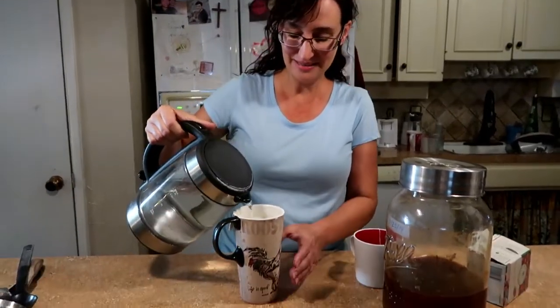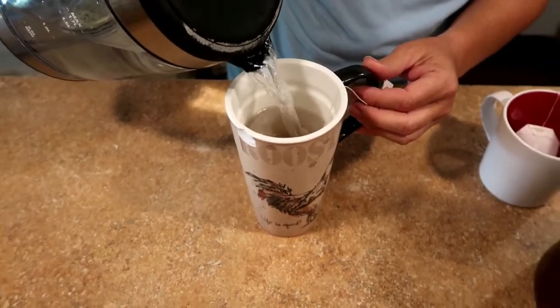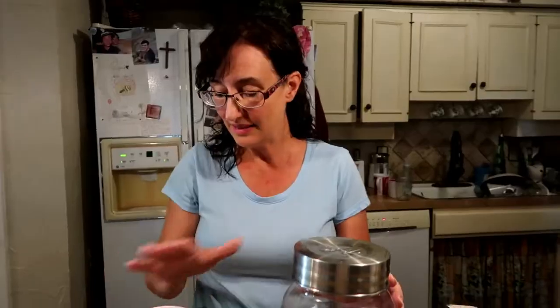My favorite way to have fire cider, you guys, is in a cup of tea. Let that steep for a few minutes. I have to tell you that if you're gonna give fire cider to your kids, you need to start off really, really slow, especially when it's strong like this.